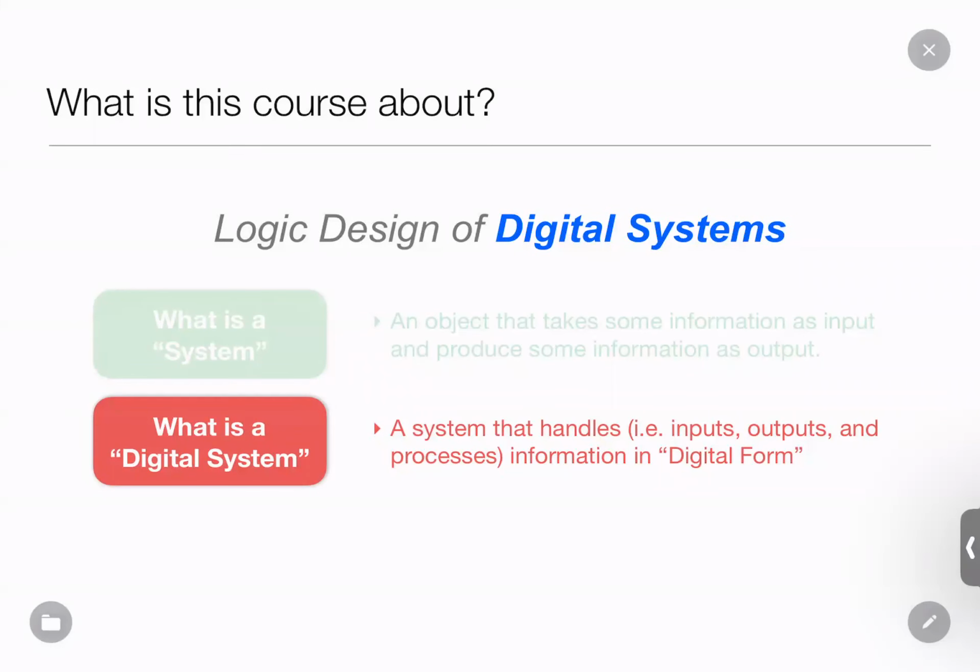A system which takes its inputs and outputs in a digital form. So that begs the question, what does digital form mean? What does digital form mean? Anyone? Actually, what are some of the ways that you think information gets expressed? Can you be louder, please? Bits, bytes, binary. That's one example of digital information.